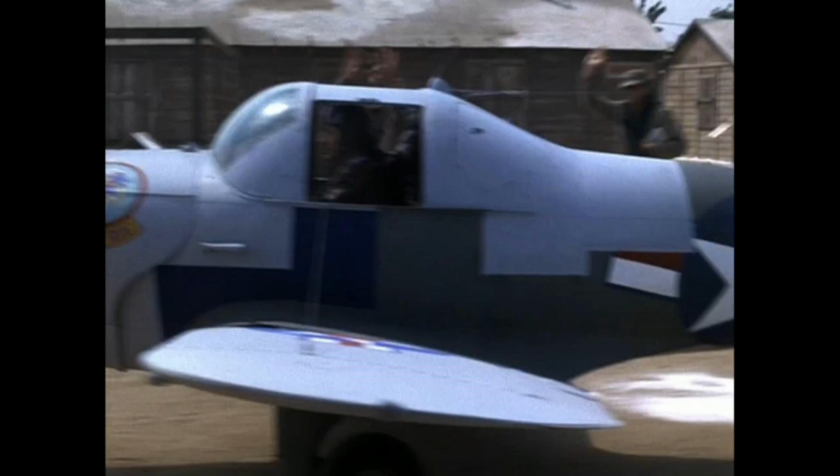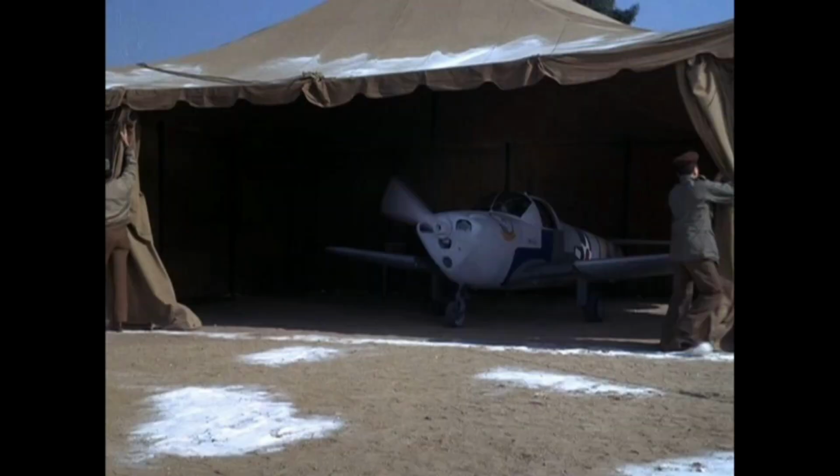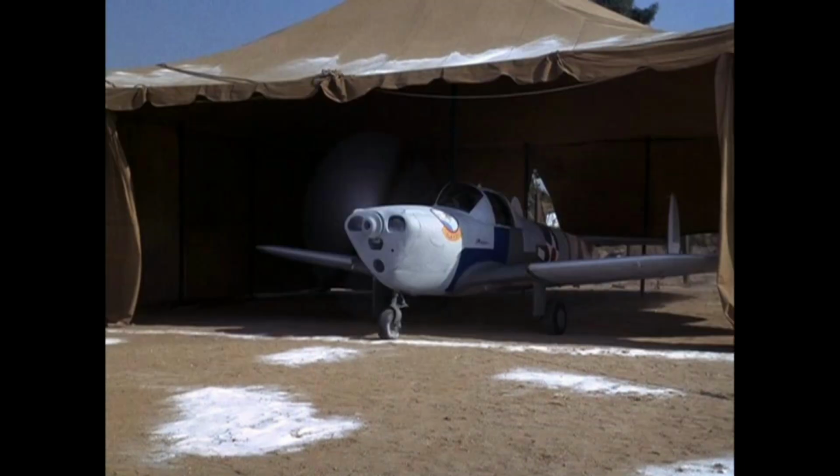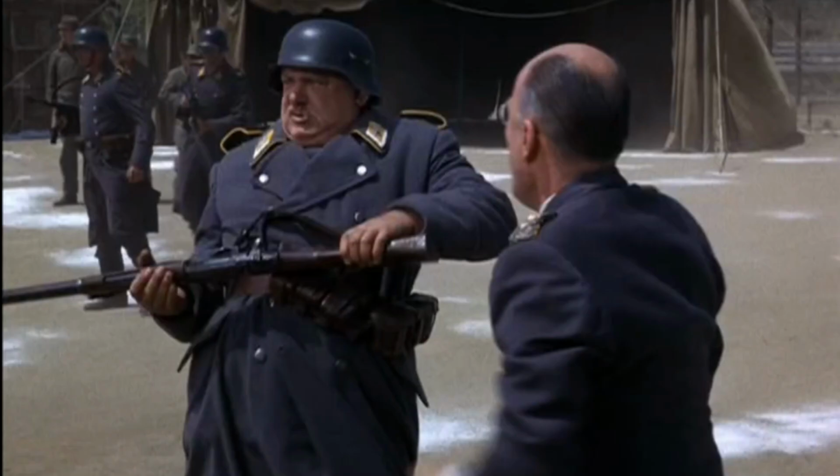Let me just tell you, they would use effects, they would use CGI, but they actually used a real plane. They actually revved it up and they made it taxi down in the dirt, but there wasn't a lot of room. So they had to slam on the brakes right as the camera went to the edge. Basically, as the plane left the periphery of the camera, he would slam on the brakes because they had just towed it there. They towed the plane there, but it was moving under its own power. It wasn't even pulled by a truck or anything like that, which is nuts, but it was never flying. It just appeared to be flying. They used some other stock footage.